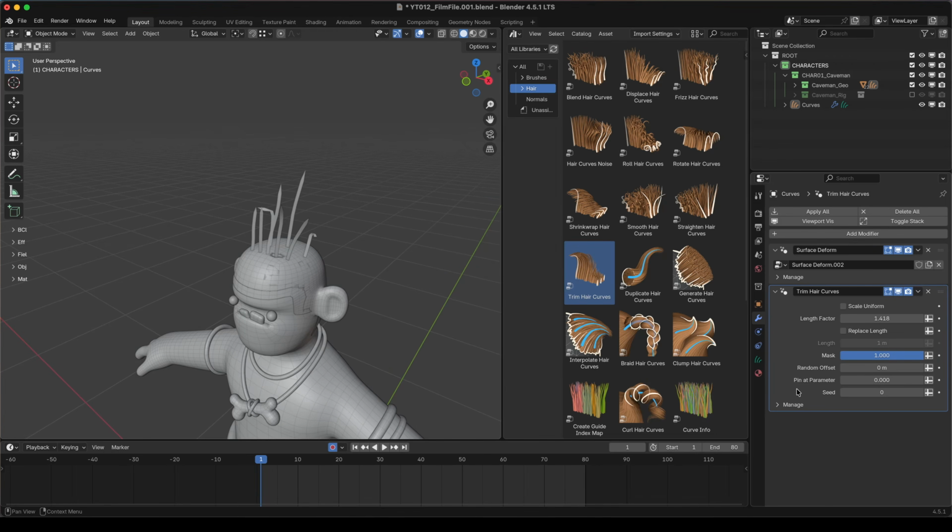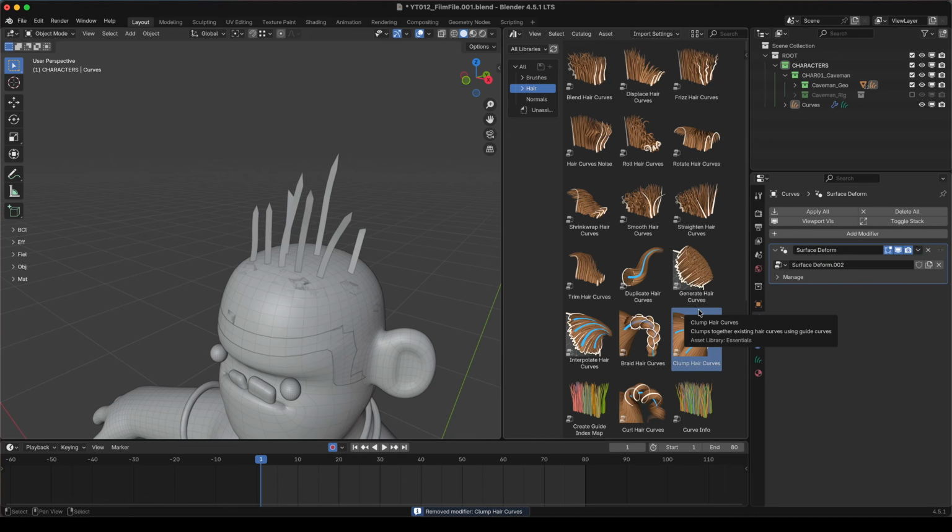So something really great about this is if you accidentally made your hair curves a little bit too long, you can kind of choke it back a little bit, and you can use a mask to actually tell it how dense it should be, how differently the lengths should be. So you can color just like we did for the density mask. You can use a length mask. And red will mean it's very short, and blue, or no influence, will mean that it's very long. So you could use that to make the mullet later on, or if you wanted to get a nice fade, you could use it for something like that.